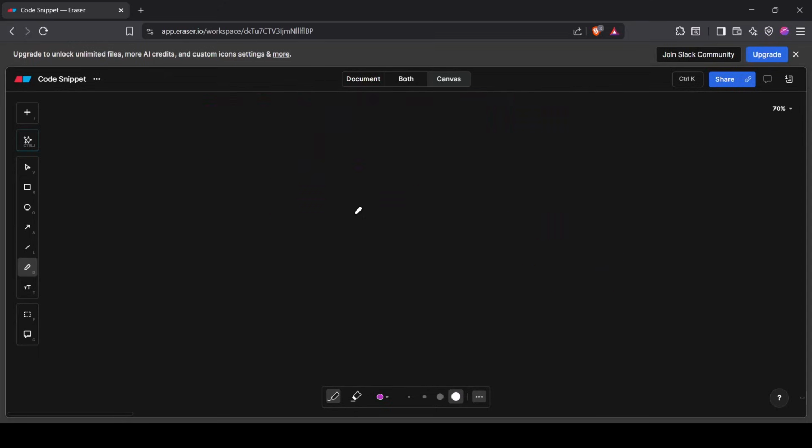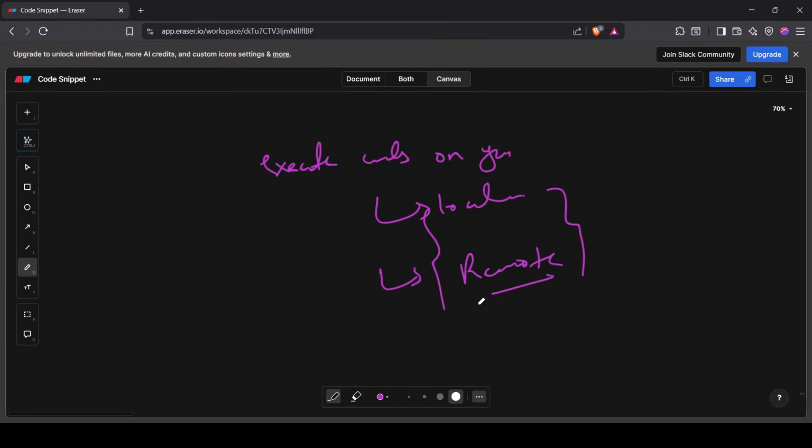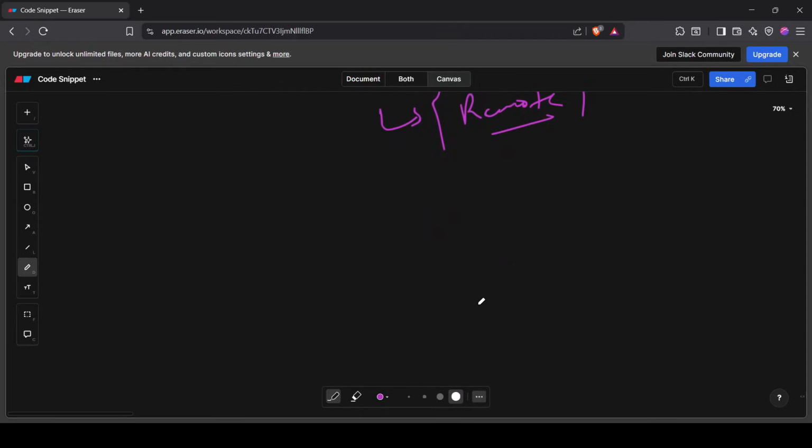So what it helps with: Terraform provisioners allow you to execute commands. Okay, so basically they are used to execute commands, and they can execute on your local machine and also on a remote one, where you will be deploying your things or whatever infrastructure you're trying to create. Okay, so I think we are clear with the provisioners.